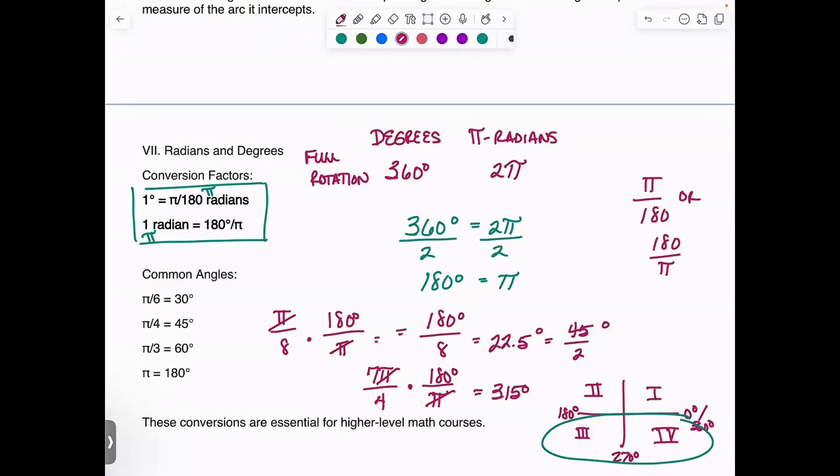I hope this helps, going over converting from degrees to pi radians and then pi radians back to degrees. And then, of course, the concept of radians, you can completely ignore that. That was just a sidebar conversation on what actual radians are and how they're measured, just to give you an idea of what those are. Radians are typically used in physics when you get into angular rotation, things that spin around. That's something you may or may not see depending on how far you go in physics class. So hope this helps, and we're on to the next subject.